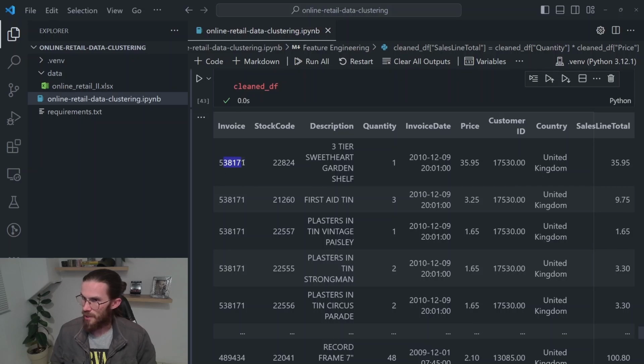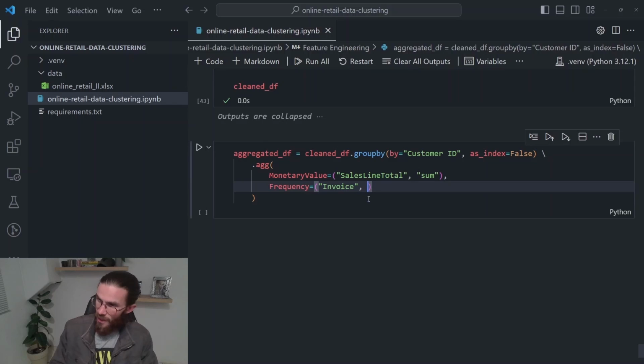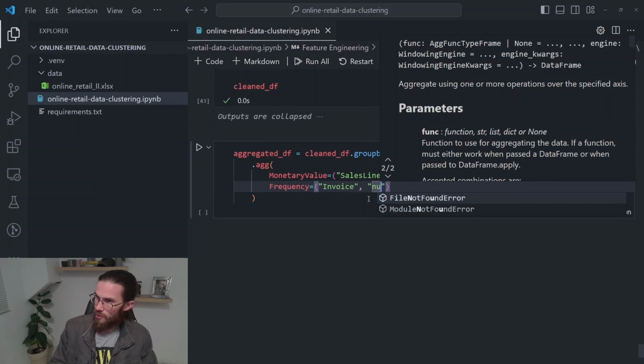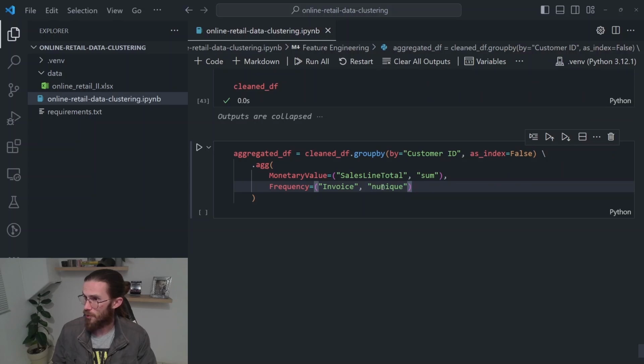This 538171 is repeated, so these are different line items on a single invoice. And what we're interested in is how many unique invoices a customer has gotten in the period of the data set. So to do that, the aggregate we want to use is this unique aggregate over here, which stands for number of unique values of invoices, and that should determine our frequency.